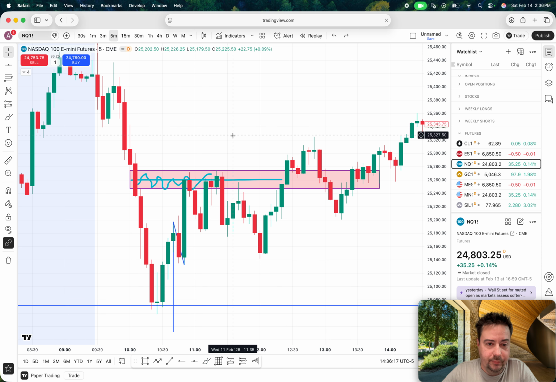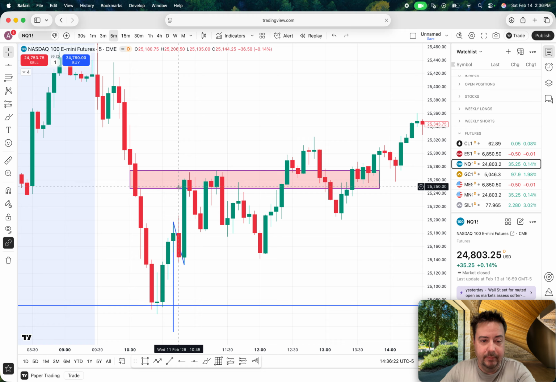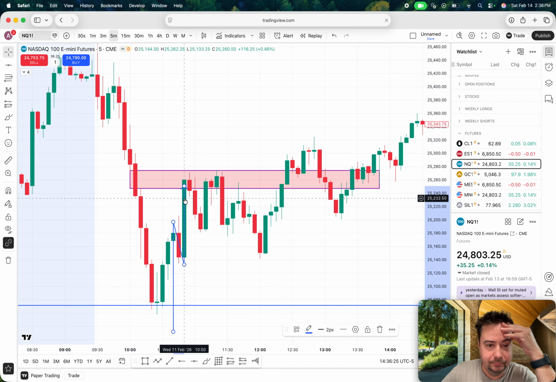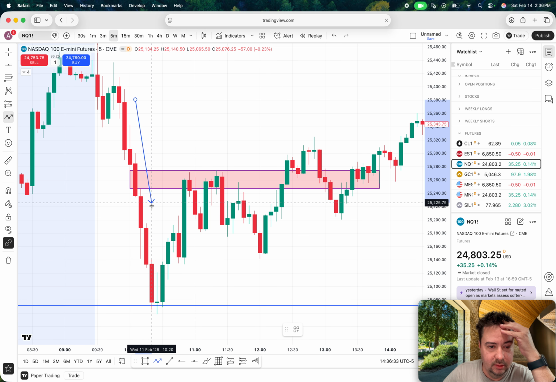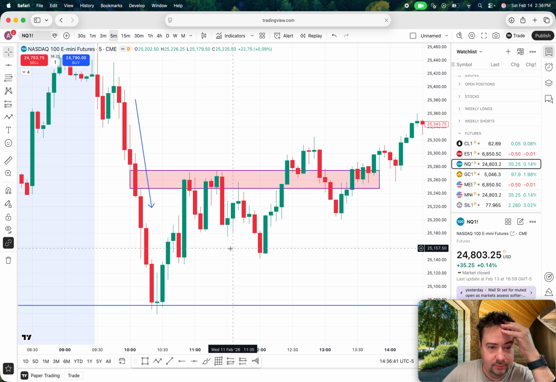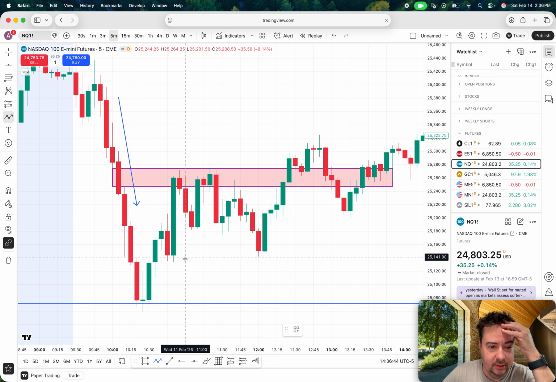Okay, so in this example, we see that price moved up, retested the fair value gap, and then it confirmed the bearish fair value gap. It's bearish because it's moving downward. That's what makes it bearish. Price action is moving lower, it's bearish. Okay, so now we see it comes back up into this range, retests this, and then we start to see orders being filled back out of it.